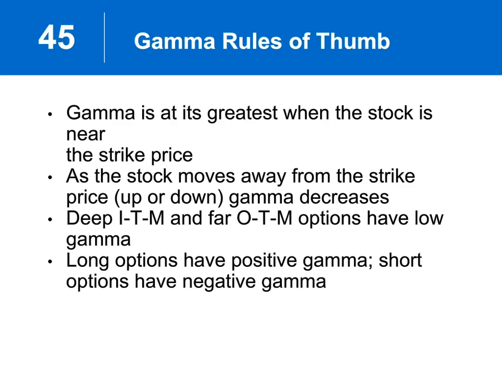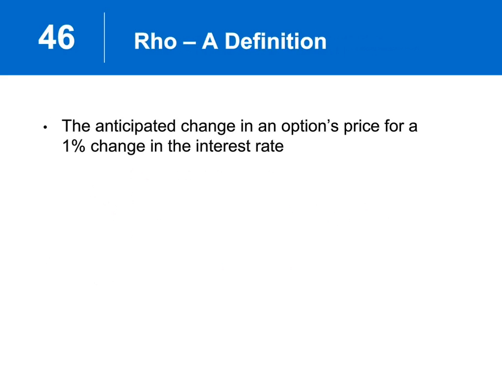Short options, on the other hand, have negative gamma. So, you may be long the underlying, short some options, hoping to collect that theta day after day after day. But if that underlying takes off up or down, let's say you're long the underlying, you're short at-the-money calls. If that underlying takes off, those deltas go from 50 to 60 to 70 to 80 and all the way up to 100. In order to stay, quote unquote, something close to delta neutral, you need to buy stock as that underlying goes up to stay delta neutral. But again, that's just how delta neutral traders do it.